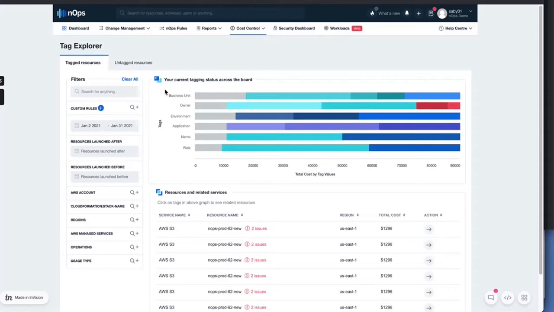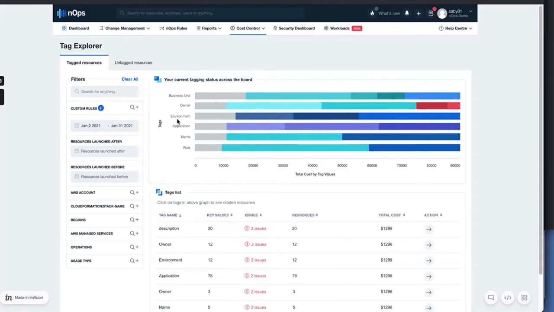different tags. Maybe there's a project that you didn't expect to be expensive in terms of AWS spend, so we just make it very easy for you to find these resources. So we show you the cost by the key value and spend, and the key and the value. So if you hover over any of these values, you can see how much you're spending for each one of the business units.